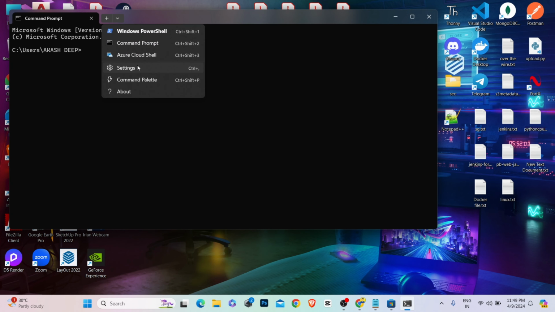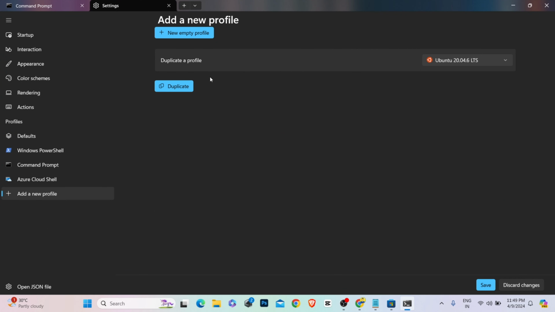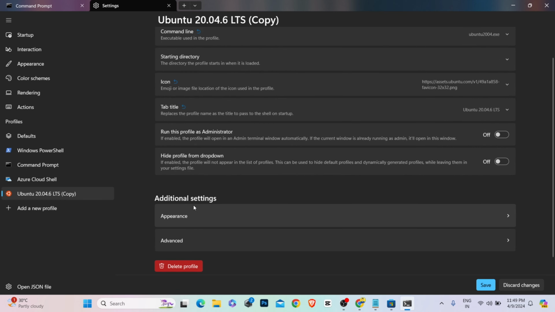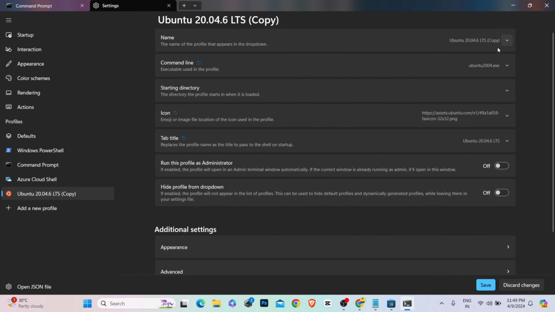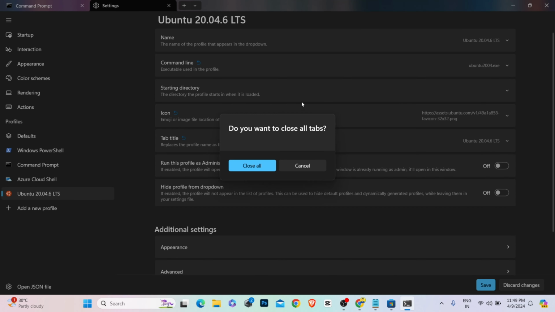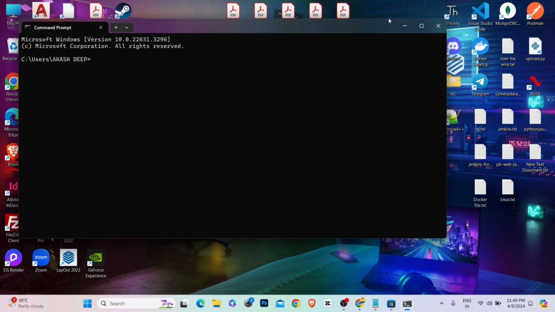You go to command prompt. Okay, I think it didn't get saved. Yeah, it's a copy, but you can remove this. Just refresh things, and you can come to the Ubuntu 20.04 LTS, and you get your thing.